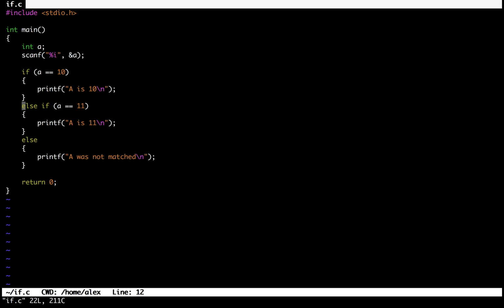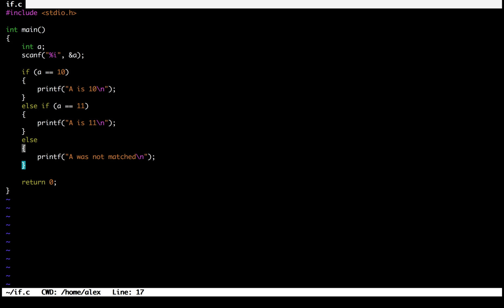Looking at this, all of these statements are chained together, and regardless of what you're doing, only one of these bodies will ever be executed. Based on the conditions, only one of these will ever be executed. If this is true, this will be executed. If this is true, then this will be executed. Otherwise, as long as no other condition before it has been true, we will execute these statements. So any questions about if statements and the else ifs and the elses?